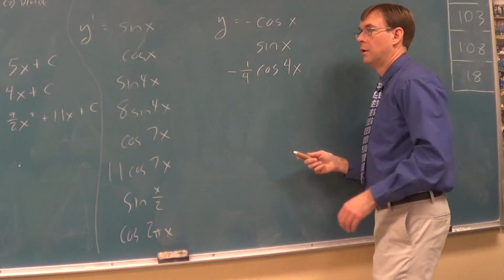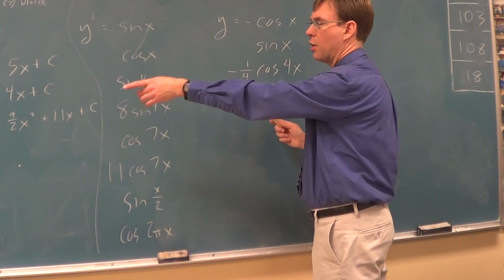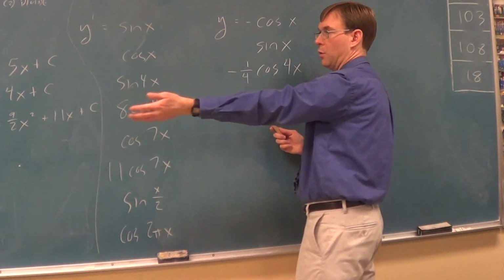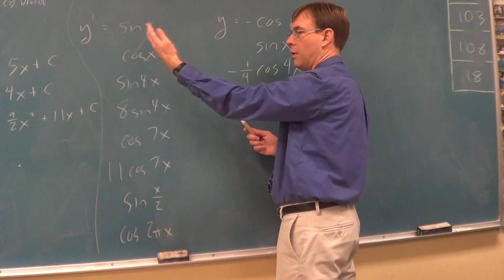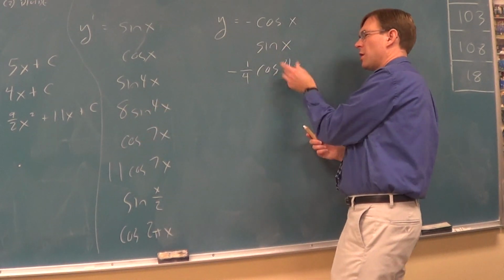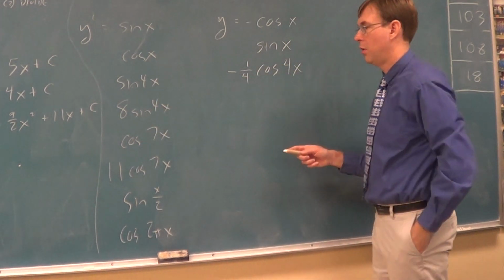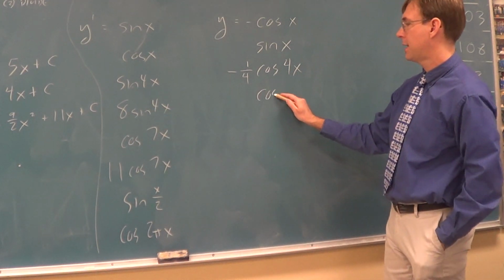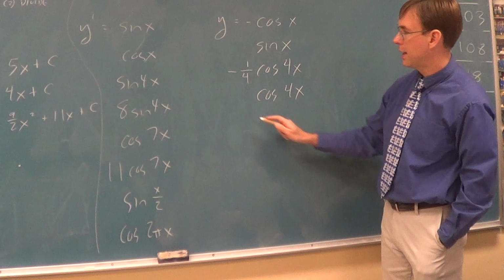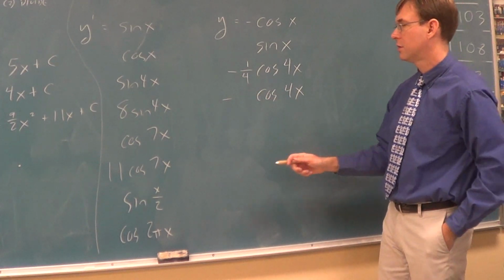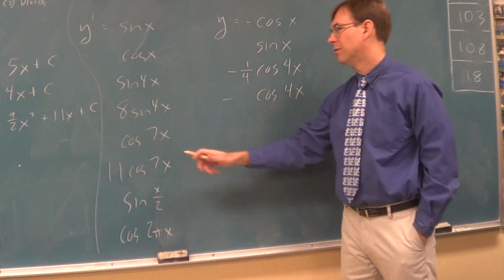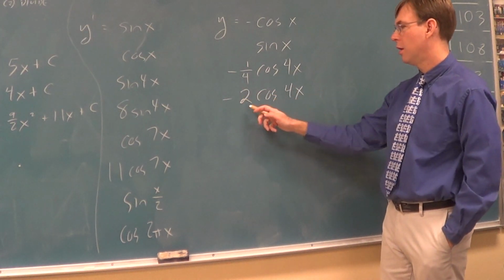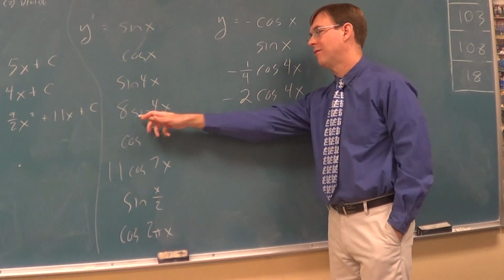One-fourth. It's a lot like over there where our new power kept showing up on the bottom every time, in that other column. Like when we made fifths, there were 5 on the bottom. 4 is on the bottom. Whatever this argument is, it's going to show up on the bottom. So sine 4x is likewise going to make a cosine 4x. We're going to get a negative involved. We want to produce an 8 though. Oh, would that be 2? It's going to be a 2, because the 4, we're going to have to divide by that 4 essentially.